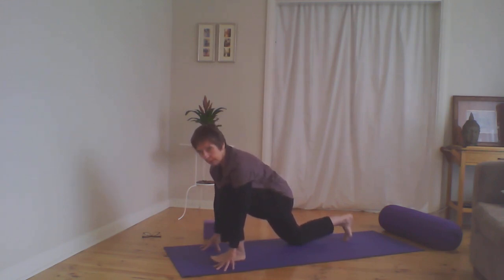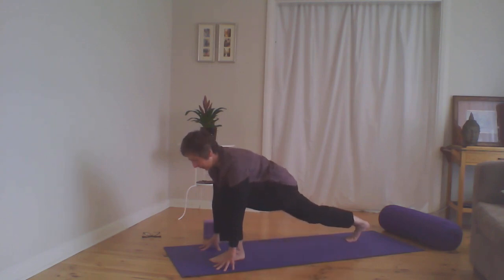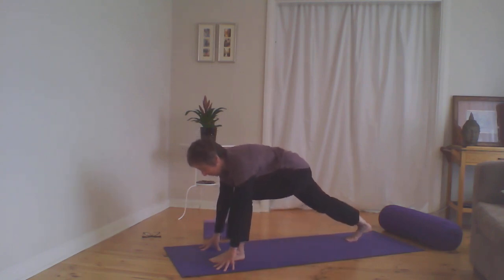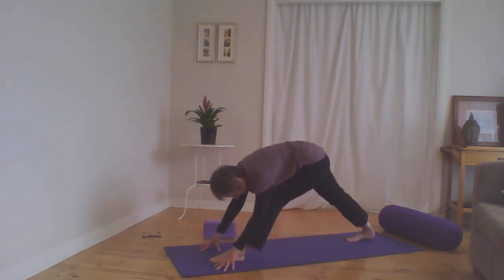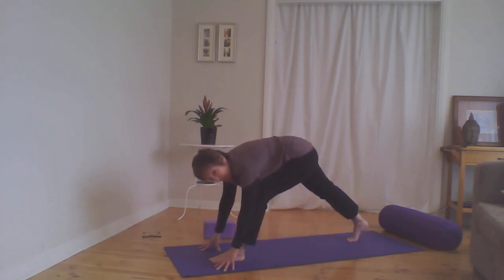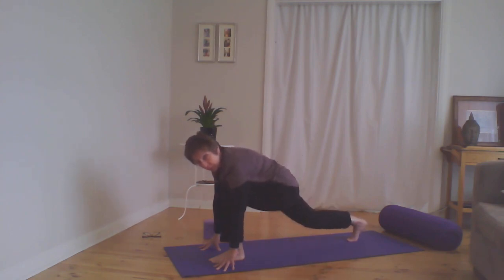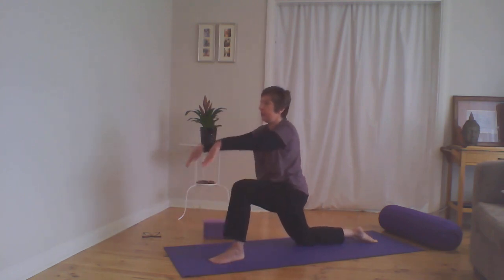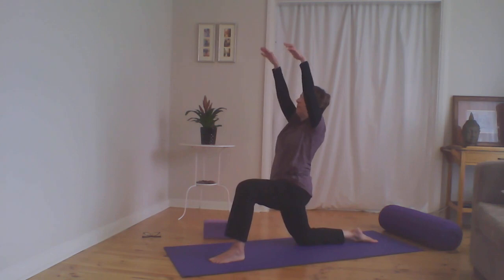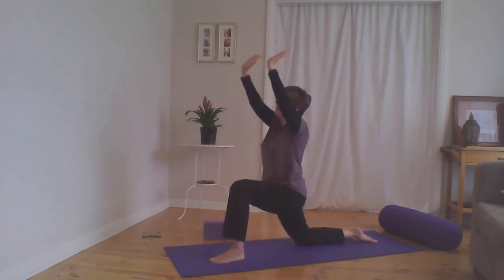And then tuck the back toes, lift through the back knee into runner's lunge. Then we're going to draw the buttocks backwards and straighten the front knee, and slowly coming into pyramid pose. Now bend the front knee again, come back into runner's lunge, bend the back knee down, and slowly come up. Lift and lengthen, reaching the arms up. And back down.